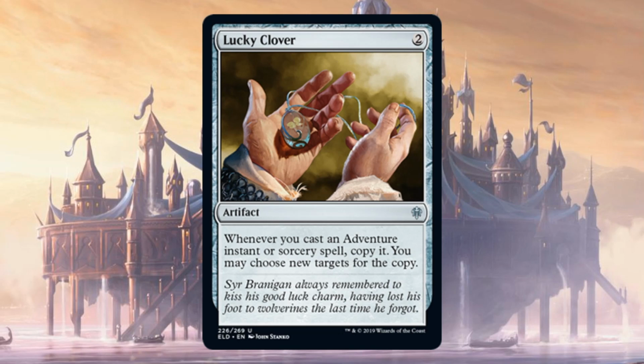Lucky Clover. Okay, this is the card that kind of said to me, you know what? Maybe there is a chance at a standard adventure deck. This is the piece, or at least one of the pieces, I think that deck would need to be very competitive in that format. It's cheap, 2 casting cost. Whenever you cast an adventure, instant, or sorcery spell, copy it. You may choose new targets for the copy.